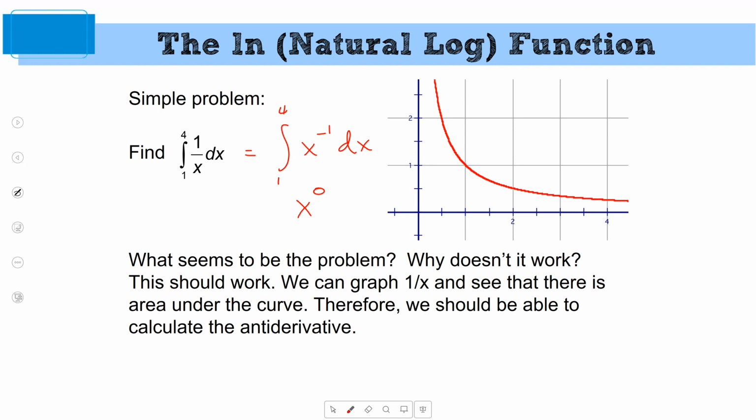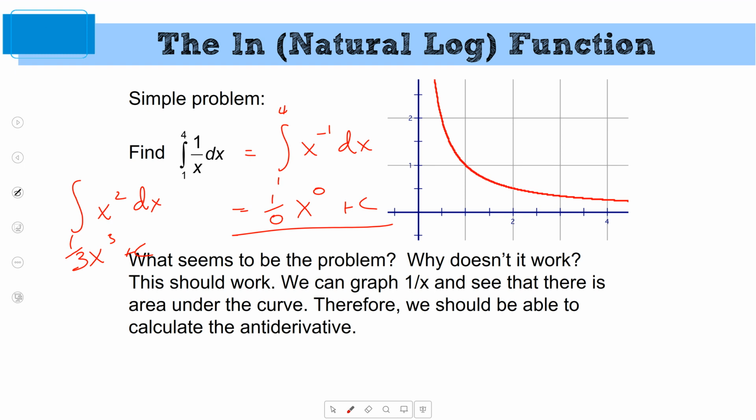But then you can't plug in the 4 and 1 to find it. Well, hold on, we're not done. Oh, yeah, then you also have to divide by 0. Why divide by 0? Because you divide by the exponent. Right, so here comes the review. If I'm taking the antiderivative of x squared, raise the exponent by 1, multiply by the reciprocal of that exponent, plus c. So the problem comes in here. The reciprocal of 0 is 1 over 0, and that makes no sense.